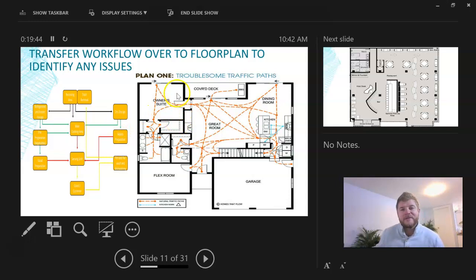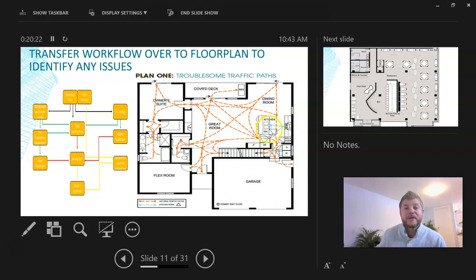Now, in this particular one, they've done kind of a congestion or a natural traffic path within an actual home. So when people come in, where do they often go? And they try to identify spots that are congestion areas. So as you can probably see here, right at that front door, right at that entrance, because there's a bathroom, there's downstairs, there's flex room, and walking into the main space. A little bit with this covered deck because they can come from different areas. Bigger one here going in and around the kitchen and up the stairs, or down the stairs, I should say. And they even do a kitchen work path, which is kind of cool too.